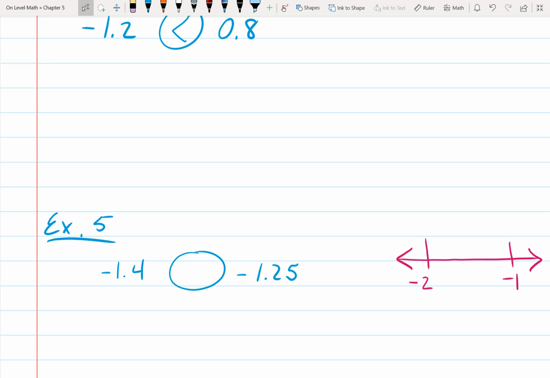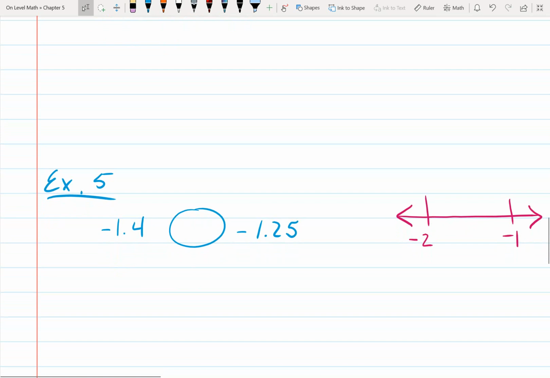Alrighty, example 5. Here we've got two decimals, right? Both of these have whole numbers. So instead of them being between 0 and 1, now it's kind of like a mixed number, right? So this decimal is between negative 1 and negative 2. So keep that in mind when making your little number line. But again, whichever one is closest to 0 or whichever one is farthest away from 0, we've got our rules. So be careful with that. And since they're both decimals, we don't have to change anything about them. We don't have to change the form. We just have to put them on our number line.